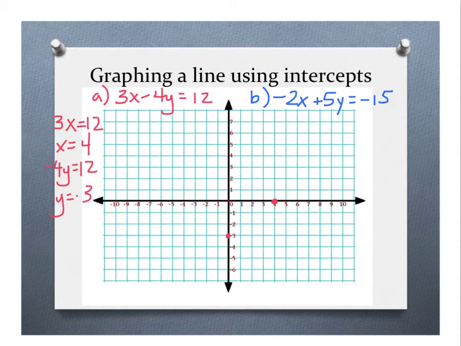Excuse me, and there we have our line. Now I can draw the line that connects those 2 points, but I'm also going to go ahead and plot any other points I can see using my rise over run slope definition. So there's another one there. And all I did was go from one point to the next. It was up 3 and over 4. 3, 4. Yeah, I did do it right. Awesome. Let's do the other one.